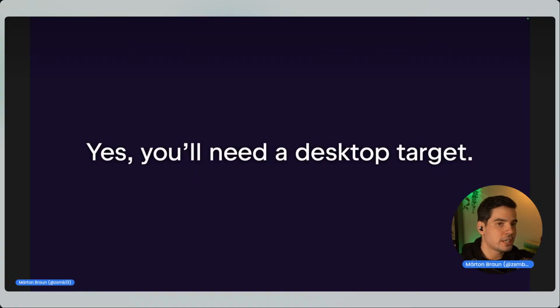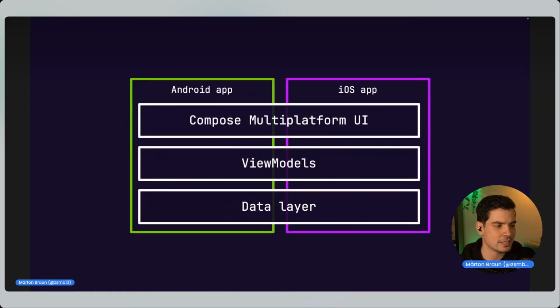Now, one caveat with hot reload is that, as I already mentioned several times, this is using the desktop version of a Compose multi-platform application. And it uses the JetBrains runtime specifically to be able to do this kind of very dynamic reloading of almost any change that you make to your source files. So you will need a desktop target to be able to make use of Compose hot reload. Let's talk a bit about how you might be able to do that.